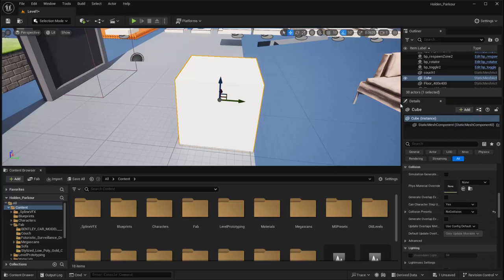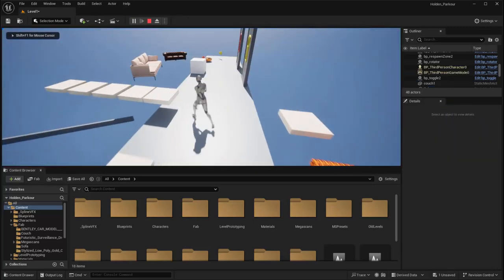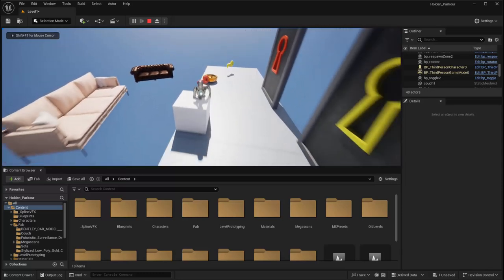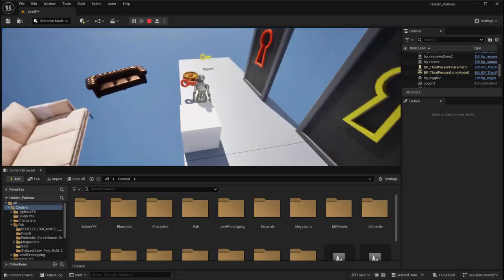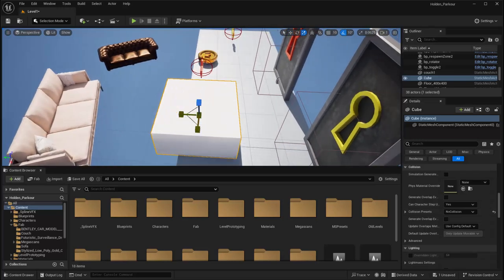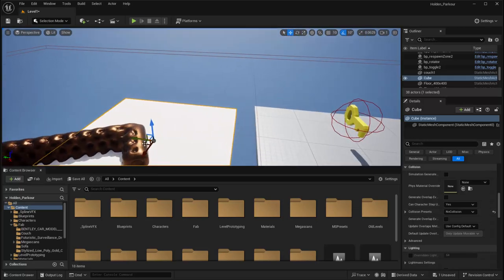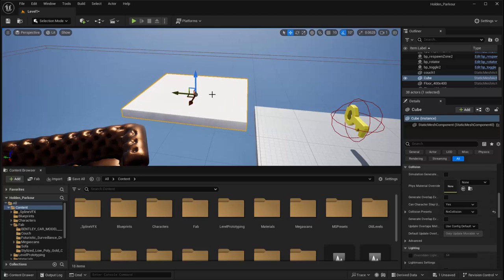So if I switch to no collision and hit play, you'll see that I can go ahead and walk right through this object. So this can be a quite easy way to make fake platforms, as, you know, think Roblox trick platforms and stuff like that. But usually I would advise having some sort of marker so that the player can learn the pattern or learn that a certain color means that something falls through. Otherwise, it's kind of just bad game design.